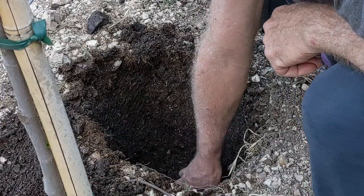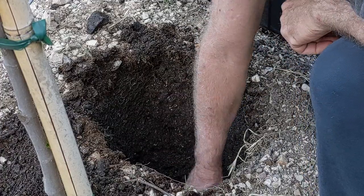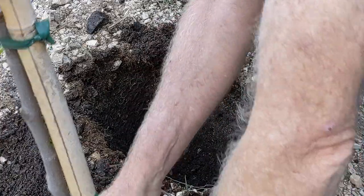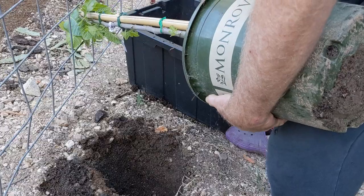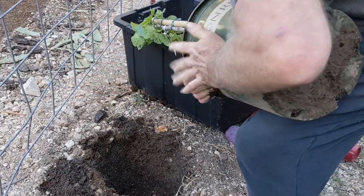All I needed to do now was dig out the mix in the hole and fit check the pot for size. I also wanted to check the fit on the wires for the laterals for the espalier. I'll train it to a two-arm system. This will keep it small. With just the two of us, how many figs do we really need?